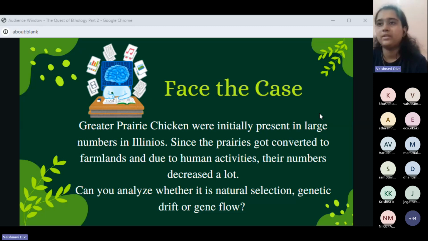Yes, the number of individuals in the population decreased due to a random event. Yeah, so okay, Koikaki, you got it. Yes, Sampurna, you are correct. It is genetic drift because the number of individuals in the population decreased due to a random event. Okay, ready with the basics of genetics and evolution? Let us go further to our third question. Coming back to our third question, how does a certain behavior?